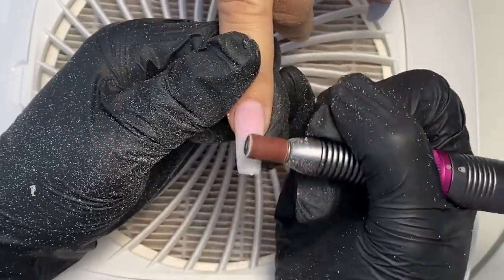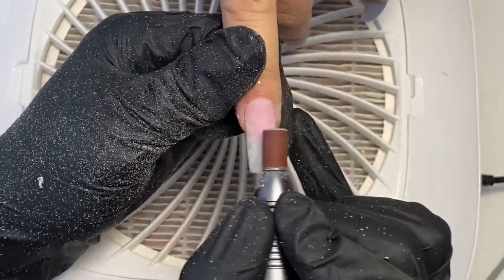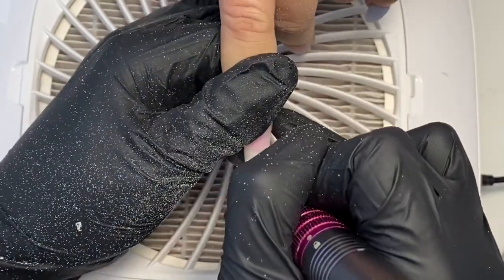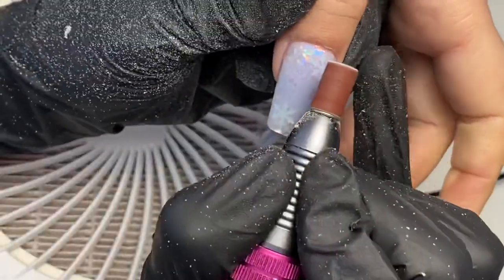This is my favourite nail because once this is filed, you see that beautiful smile line come through. I just love it. So I'm going to let you guys just watch the filing, and then I'm going to jump back on when we come to my favourite part, which is the top coat.